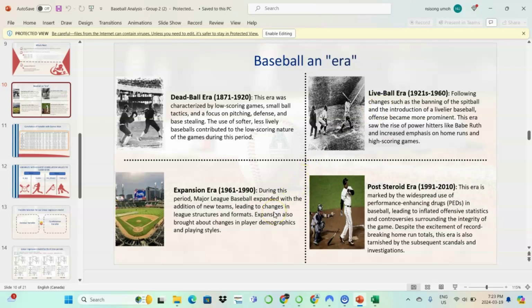Then we have the expansion era, whereby the MLB was becoming a lot more inclusive and opening up to different player styles and different player demographics. In the post-steroid era, there was a high prevalence of PEDs, so we'll see how the variables play a part in the various styles played in this era.